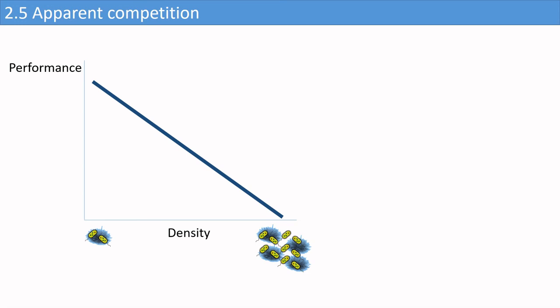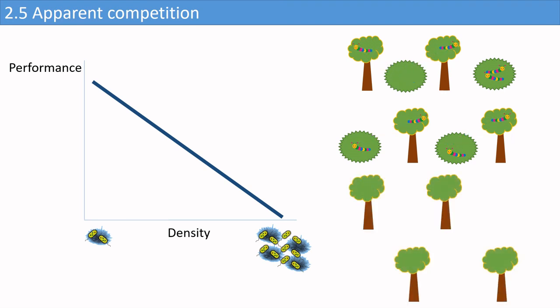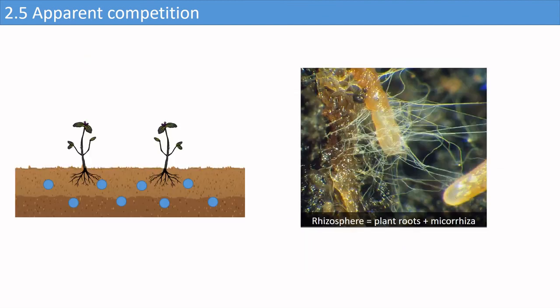Some people say that this is still competition because we still have the negative relationship between performance and density. It doesn't matter if it is because of fighting for resources or because of better or worse resistance to pathogens. I'm showing you exactly the same example. So we have herbivores that are spreading much more easily in populations that are more diverse than in a population where there is only one species at lower densities. But I personally have a problem with saying that this is not competition, that this is only apparent or fake competition. And for this, I have this example of the mycorrhizal interactions with the roots.